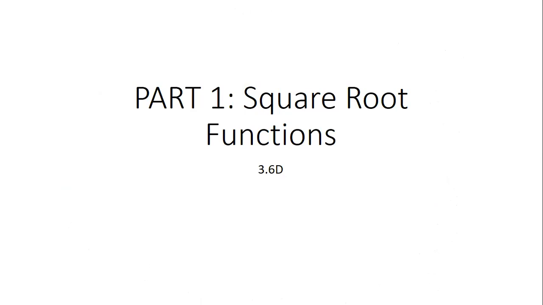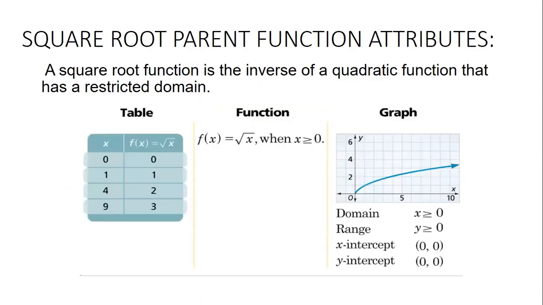All right, so square root functions, we're going to start off with. Here is the square root function, okay? The square root function is the inverse of the quadratic function with a domain restriction, meaning that it can't be the full inverse, because if it was, then it wouldn't be a function, because it would be a sideways parabola, right? And it would fail the vertical line test. That's why we have a restriction, okay?